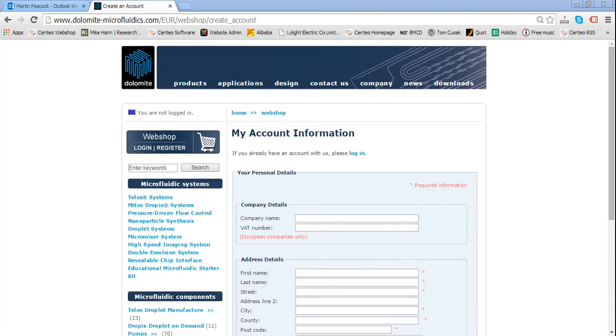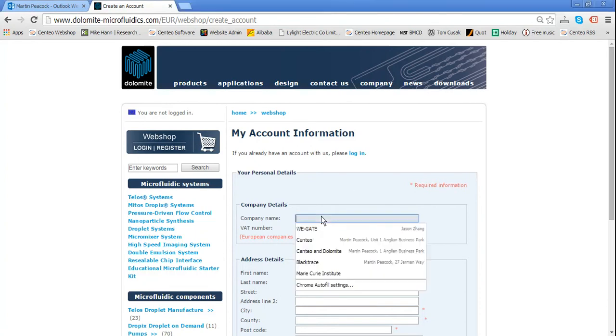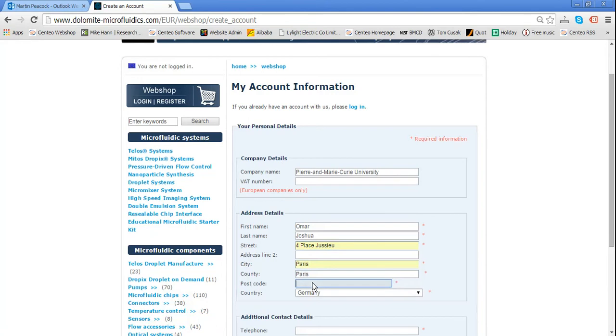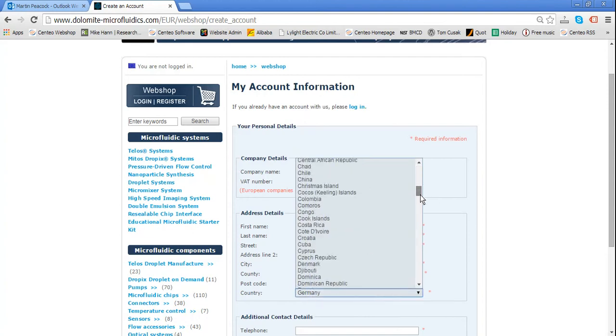I'm just going to make up a fictitious account. I'm going to use the Marie Curie Institute in France as an example, and I'll use their address, etc. And I'll put the country in.